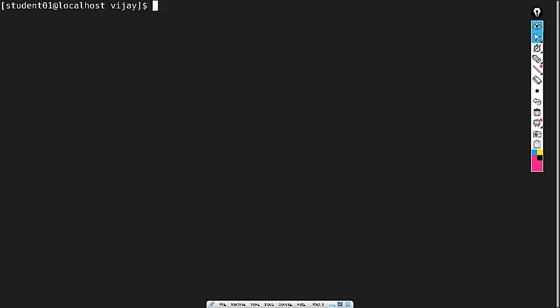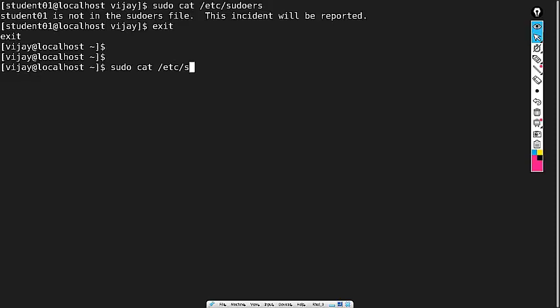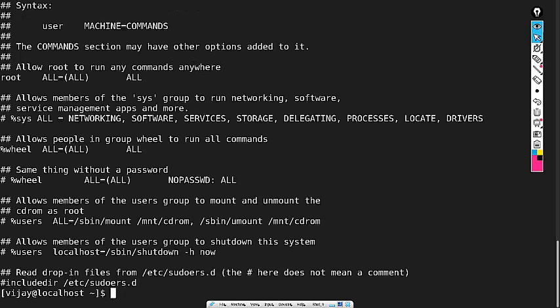Okay, if you want to check the sudoers file, you can use sudo cat /etc/sudoers. Oh, student is not a member actually. It is all about this file. Okay.